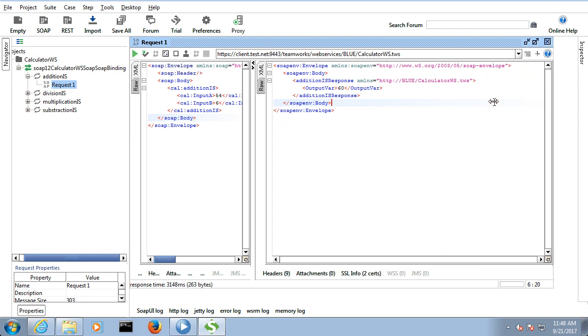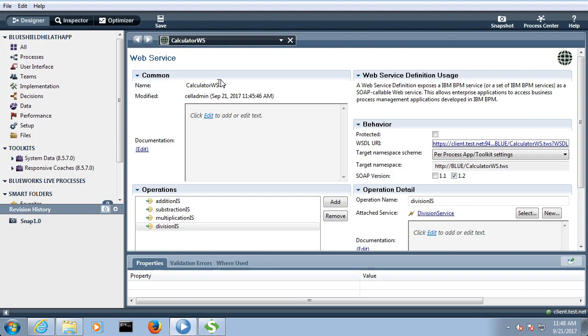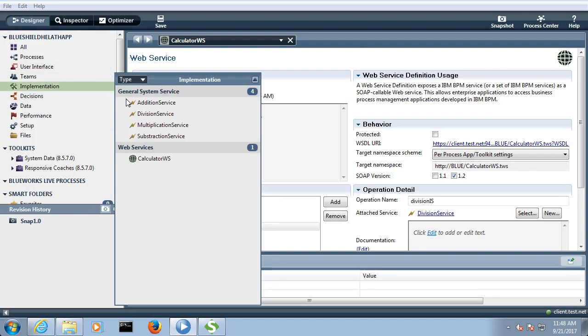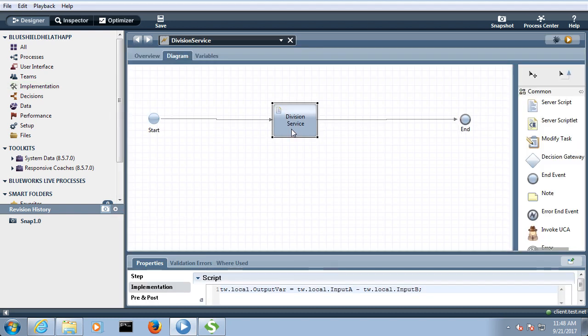Here we developed a very simple service, but in future, if you want to create any complex service, you need to go to implementation, create the general system service, write the logic inside it, define the variables, and finally create a web service container which will hold all those services. Whatever logic you want to write, you can write it here, basically JavaScript, so you can write any sort of complex logic.